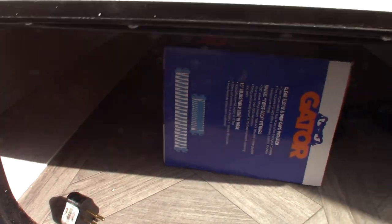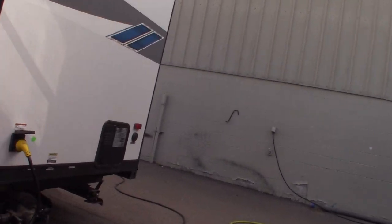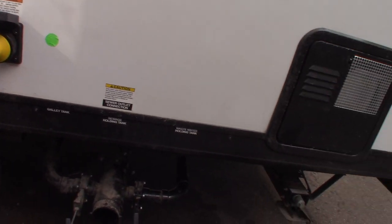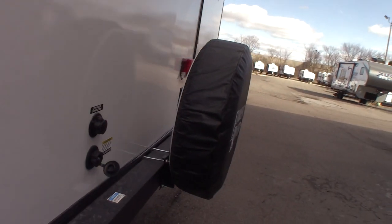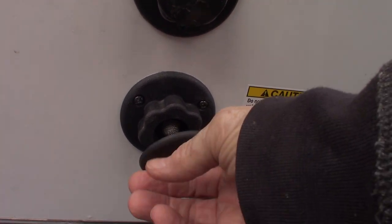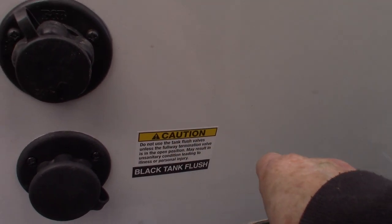This is your sprayer. This is your dump hose. That's a reducer to reduce your cord down to a 20 amp if you need to. Comes with a 30-foot, 30-amp power cord right here. There's your dump valves — a gray and a black. When it comes to the black, after you dump it you can leave the valve open, hook the hose at the dump station on there, and flush it out to clean off the sensors. It's generally a good thing to do.